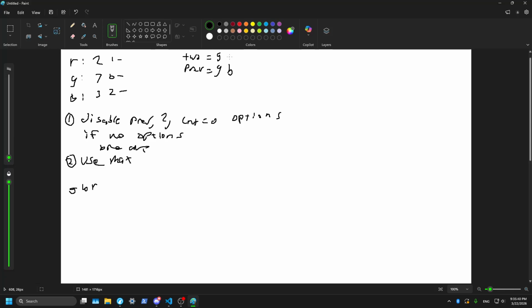R and G, and our new prev is R, and R2 prev is G. We don't update it immediately. We skip one. We skip a turn. We can have a temporary variable.